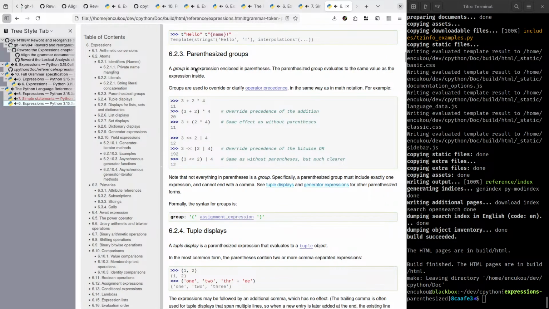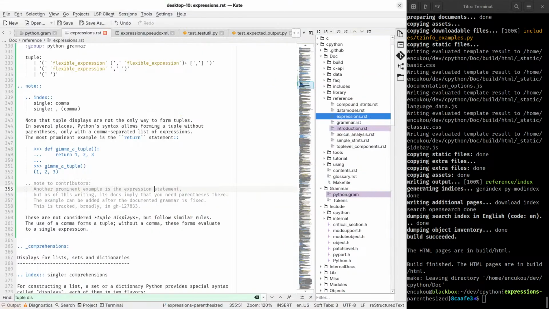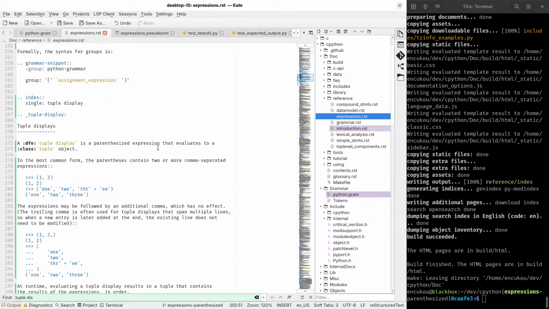A group is an expression enclosed in parentheses. A parenthesized group evaluates to the same value as the expression inside. I guess I want parenthesized group to be the full term.